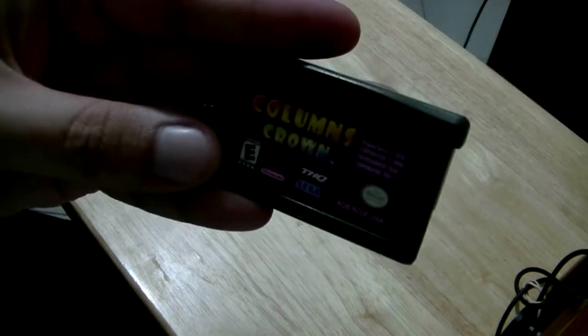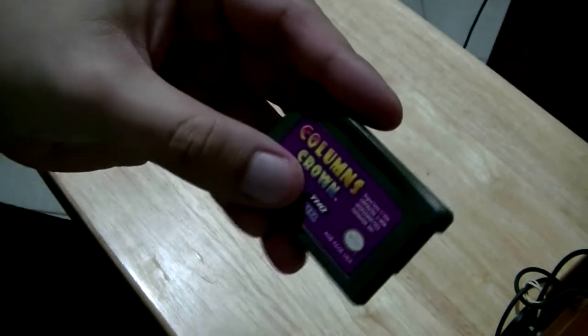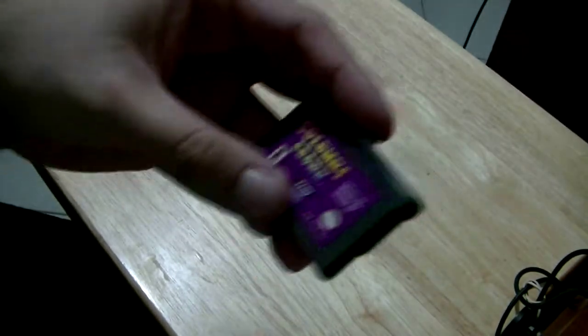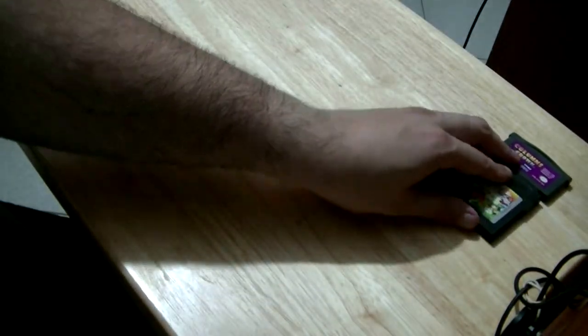First off, for Game Boy Advance, we got Columns Crown. 'Tis a Columns game for Game Boy Advance. And that's all I got. Put that there. For Game Boy Color, we have Game & Watch Gallery 3. That's kind of nice.